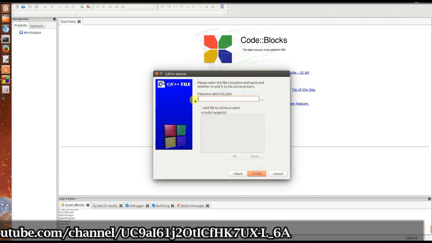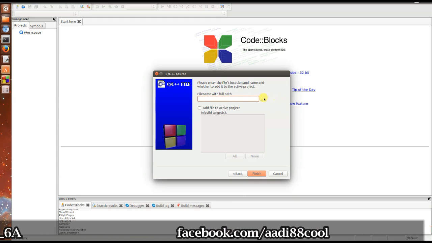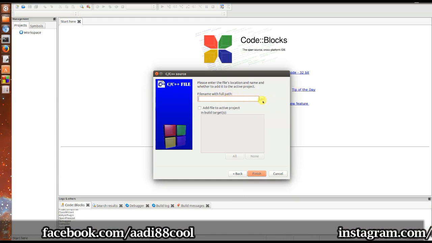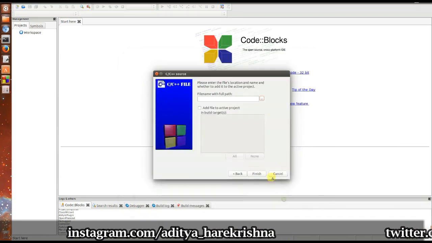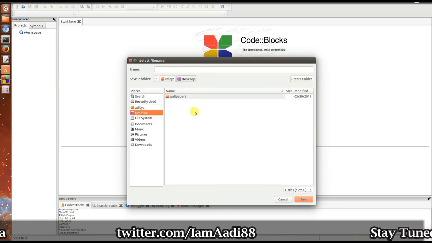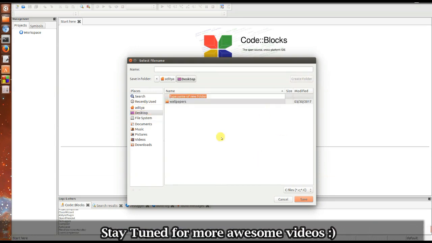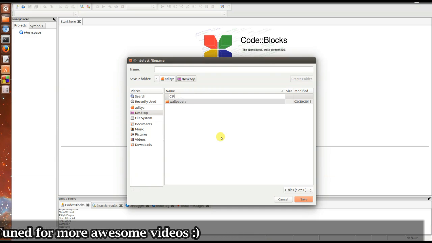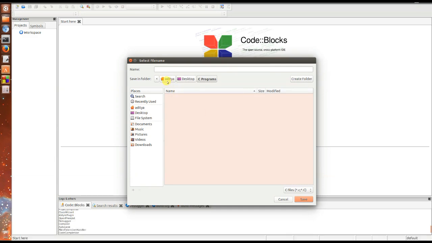Then the next page will ask you for the file name with full path. You have to tell where my program will be stored. So I'll select the three dots here, and I can select where I wish to save it, in the desktop area. I'll create a folder here. The name of the folder will be C programs. Press enter. I have gone from Aditya, my username, home, to Desktop and to C programs, and I have saved it. Okay, I have to provide a file name also.